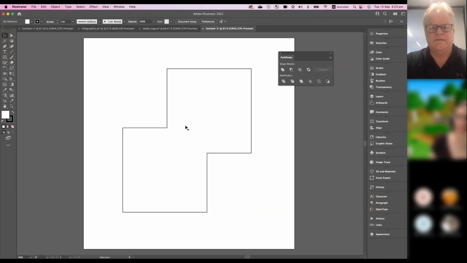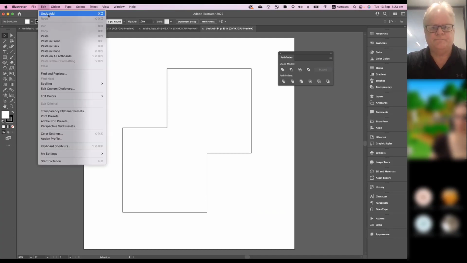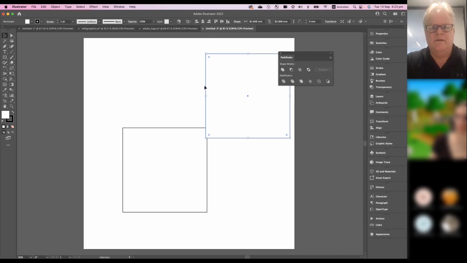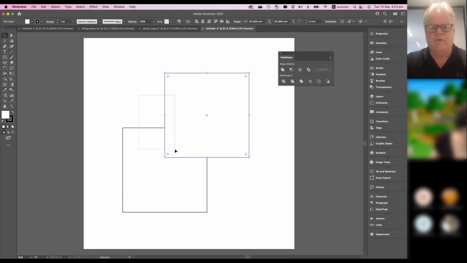What was two paths is now joined and made into a more complex looking path. If I undo that, the objects are separate. Put them over the top of each other and select both of them, and the first shape mode will unite those two parts. So that's cool.